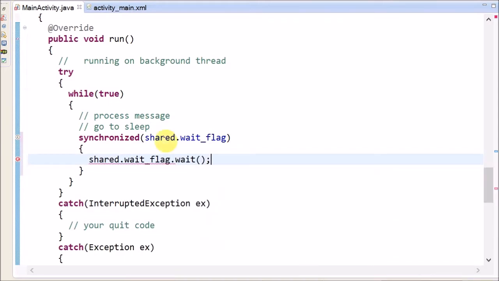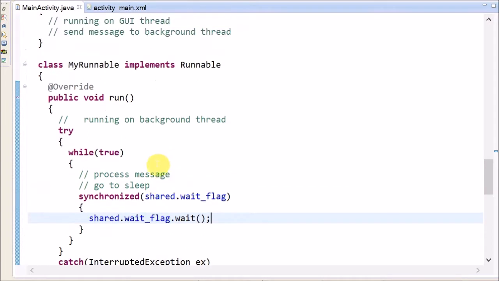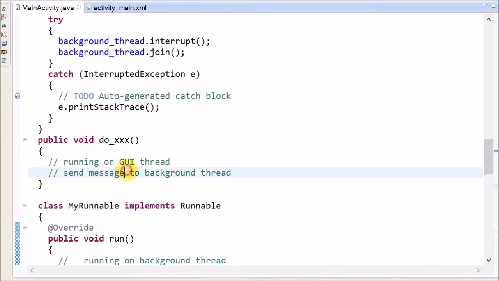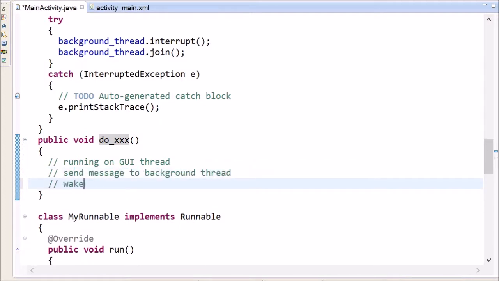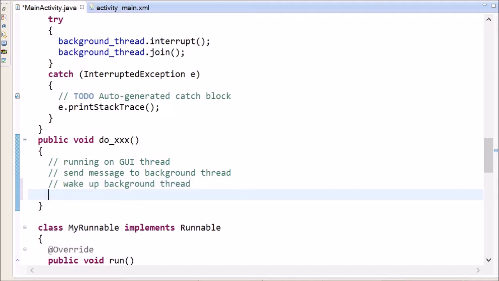The background thread that's processing the message is going to process the message, then go to sleep. Now in the GUI thread, the foreground thread, after you send a message to the background thread, you need to wake up the background thread because it is sleeping. So it's like this.